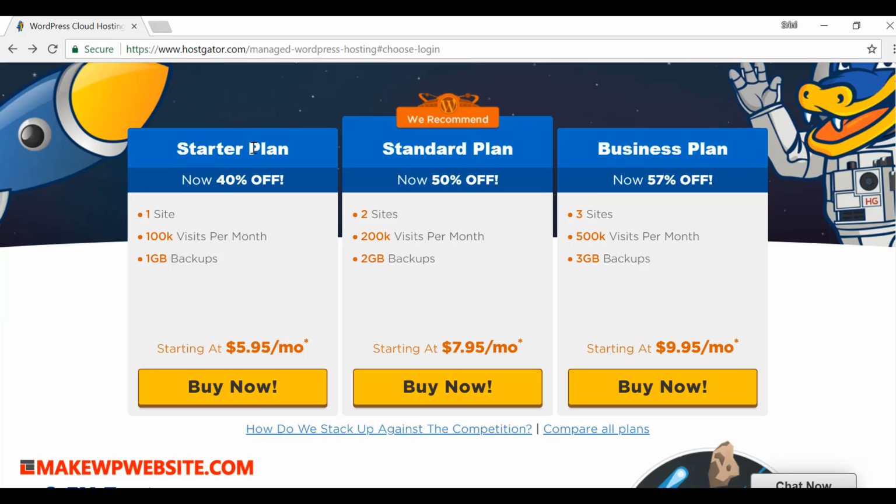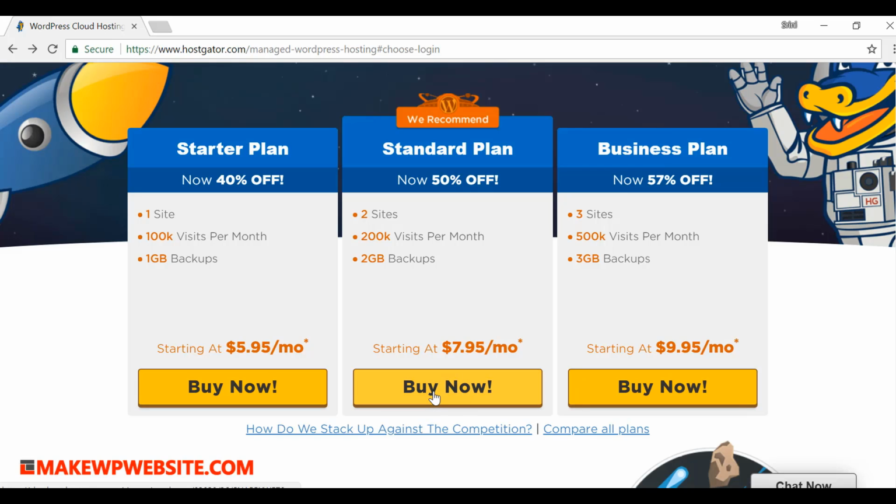If you choose the starter plan, you can install 1 site. You have 100k visits per month and 1 GB backup. If you choose standard, you get 2 sites, meaning you can install 2 sites on the same plan, and then you get 200k visits per month, and 2 GB backups. So I'll choose this.